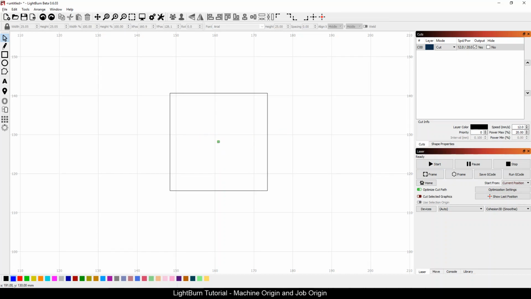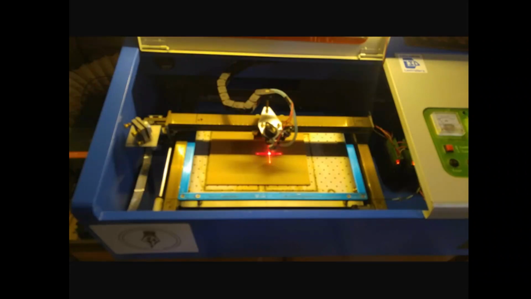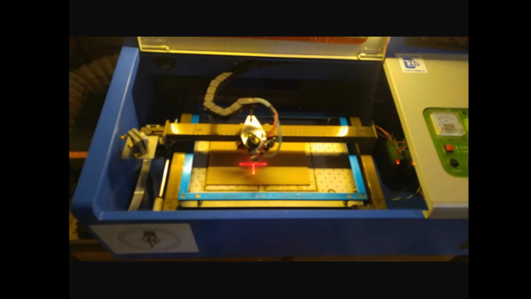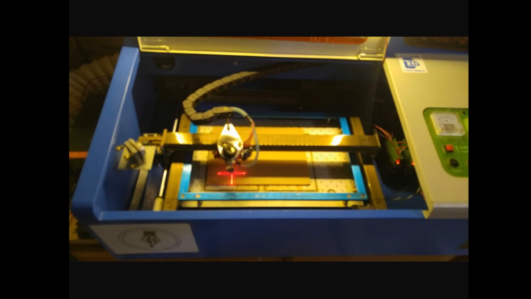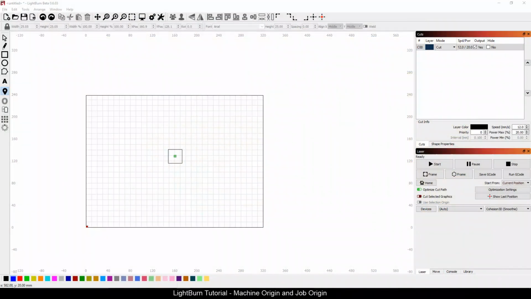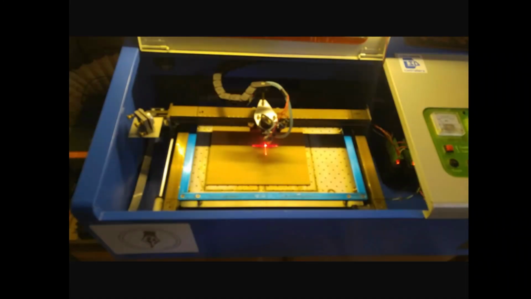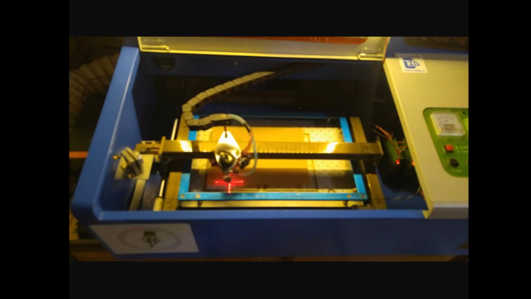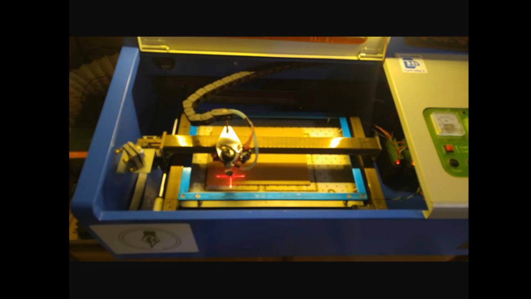So let me take my laser and jog it over here, and let's take a look at where that's at. That gave me just a position here. Again, that's irrelevant on the screen. For argument's sake, let's put it down here. Okay, so you'll see that my laser head is positioned in the lower left quadrant of the bed. Let me make sure that my machine, yeah, I jogged it. All right, so I'm positioned in the lower left quadrant of the bed there.